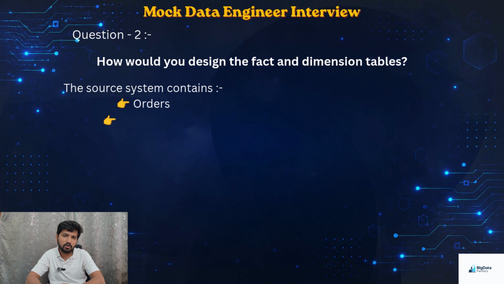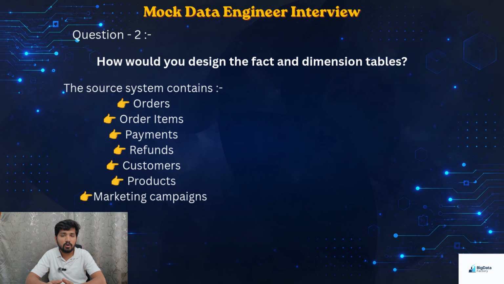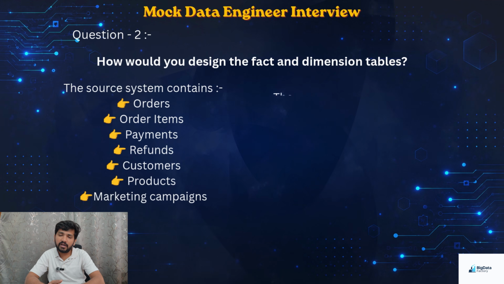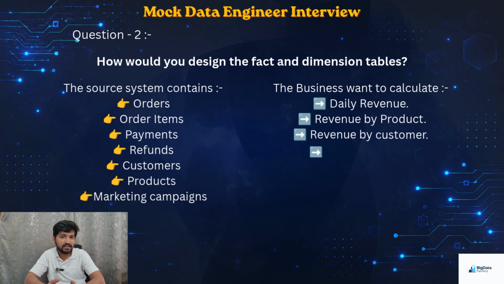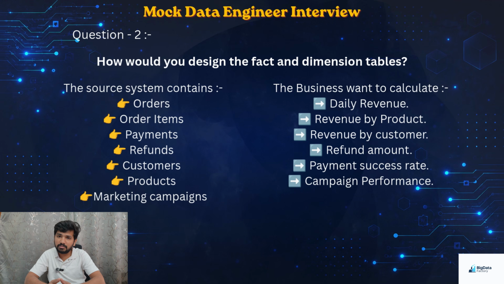But querying data is only one part of data engineering. The next question checks whether you can design the table correctly before anyone writes the query. Question 2. You are designing an analytics model for an e-commerce company. The source system contains orders, order items, payments, refunds, customers, products, and marketing campaigns. The business wants to calculate daily revenue, revenue by product, revenue by customer, refund amount, payment success rate, and campaign performance. Now here the question is, how would you design the fact and dimension tables? And what is the first thing you should decide before creating any table? Pause here and think about your answer.